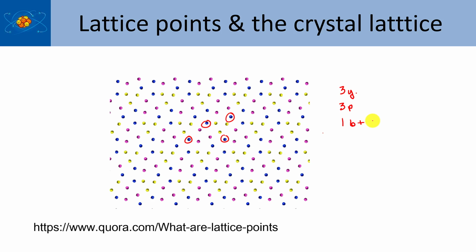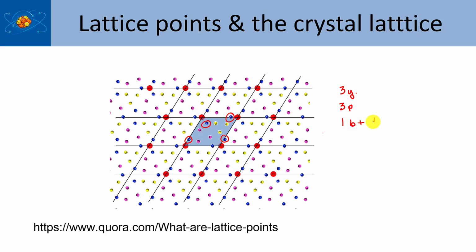So I'm going to say 1 half times 3. So that gives me a total of 4 blues in each unit cell. So the total number of atoms that I would have in this unit cell would be 3, 3, and 4, which is a total of 10. So each one of these unit cells will contain 10 atoms of these types. And again, in order to count it accurately, you have to look to see how much of each one is in the unit cell.